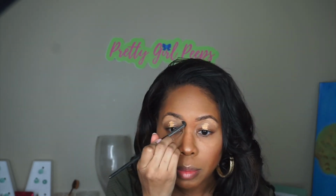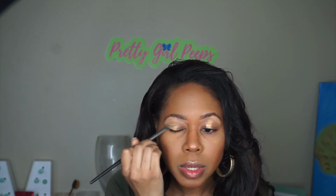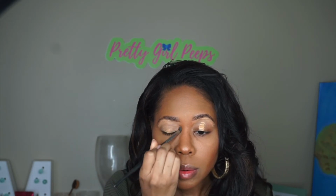Then I'm going to put just a little bit on my eyes as a base for my, you know what I'm talking about. A base for my eyes. And then I'm going to use a bullet brush, but you can use any brush, and just clean this up. And just put the rest of this over my eye, like so. And this will be the base for my shadow. Saving money, saving time. And I'm just going to use my finger because it's clean.